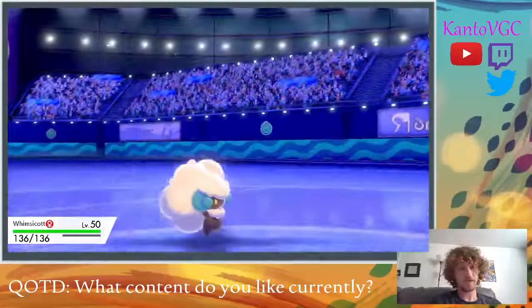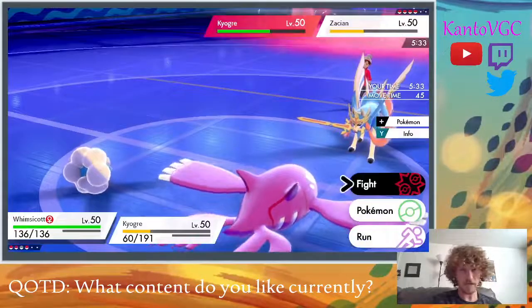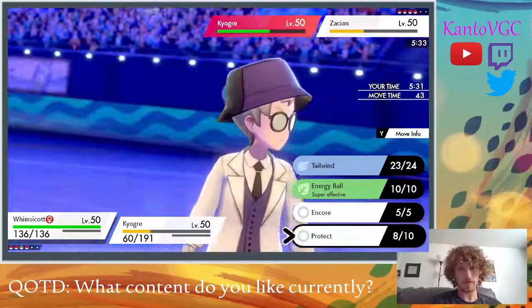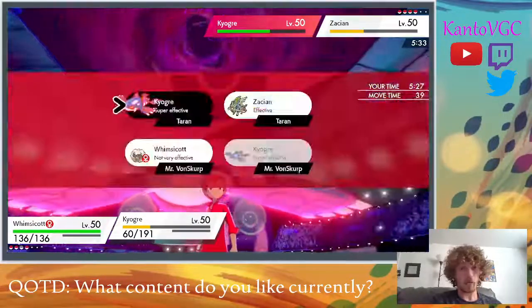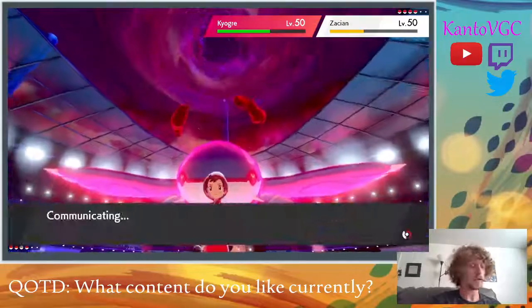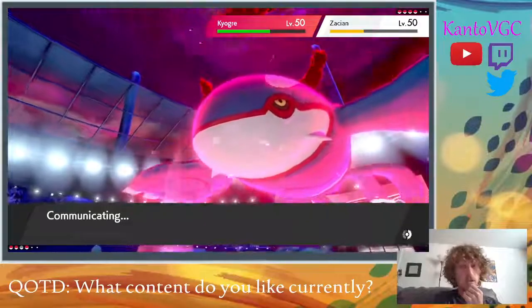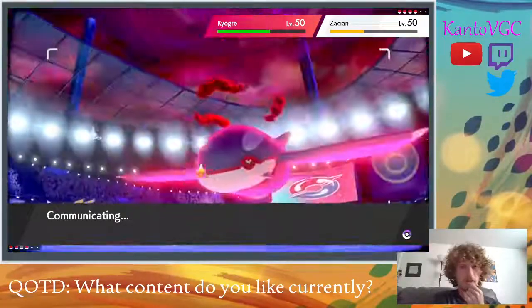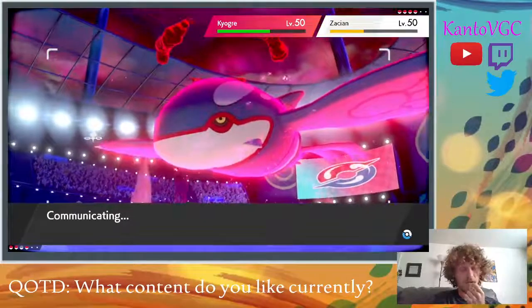This is gonna get very risky. So, honestly, I think my best play right now is to Tailwind and to go for a raw Thunder on the Kyogre. If I miss the Thunder, I should lose. There's a lot of things that could make me lose this game. I'm expecting them to protect Zacian.